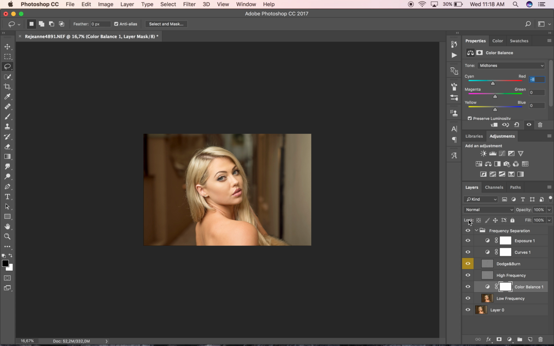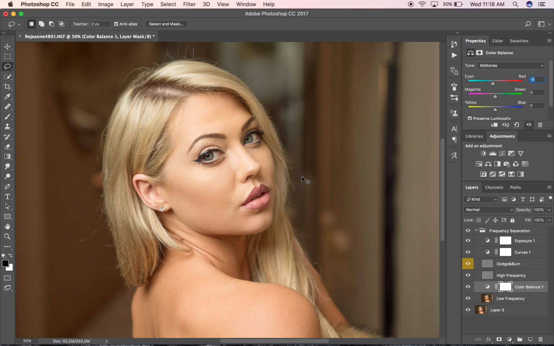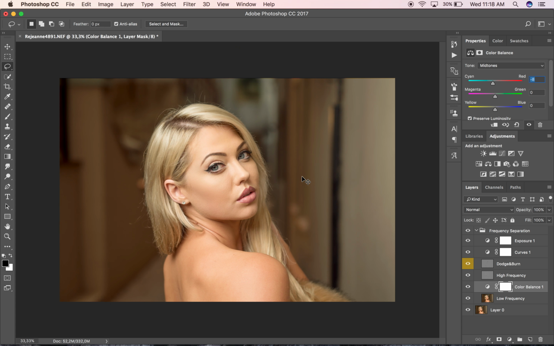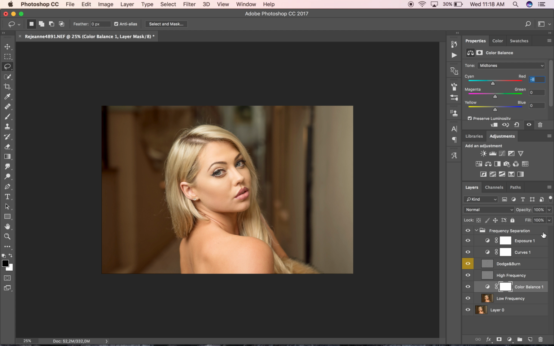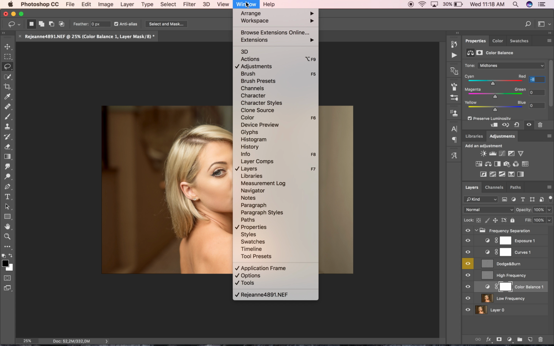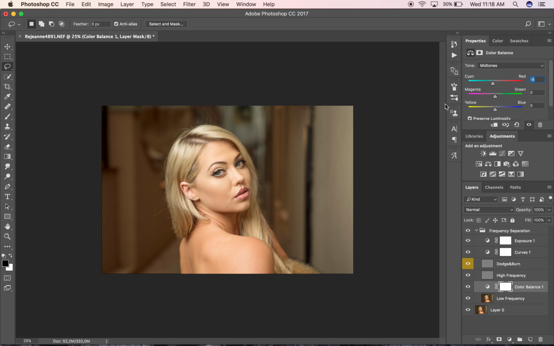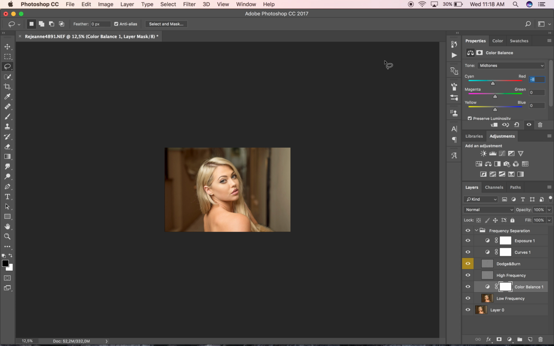And this has taken a couple of minutes. And you see how quick, already now you've got yourself an image. Okay, take a look. So, to recap, if you've downloaded the action, it's going to be in your Window tab under Actions, and there you will be using the 8-bit or 16-bit, depending on how your image is rendered, and then the dodge and burn. And it's done. Simple as that.